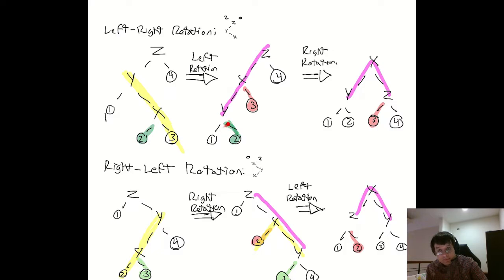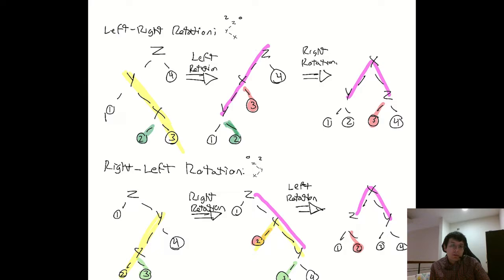And then we're going to do another rotation, which is just going to be your standard right rotation. Basically, the first rotation is to fix our problem, and then the second one is just to do the normal rotation that we're used to that will balance the tree. How do you know this works?